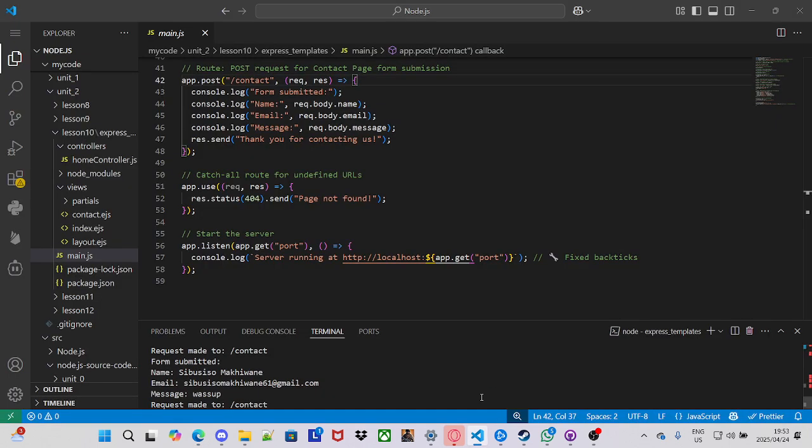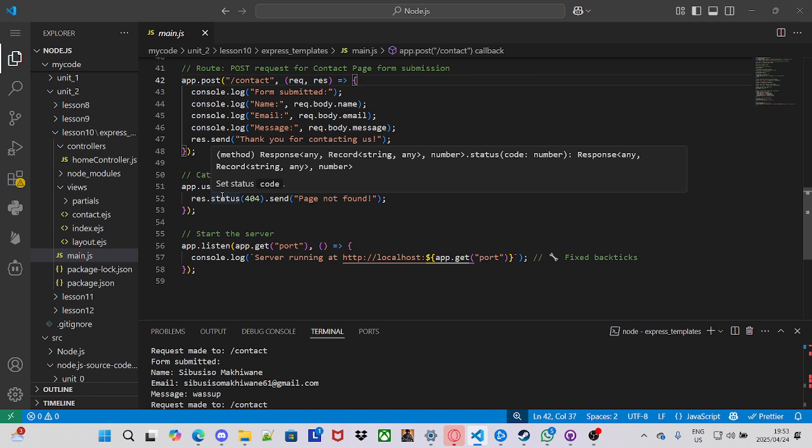Then moving forward, we have added a middleware for parsing form data. I have the app.use with request and response status, right? So this ensures the server can process the input data sent via the form. How does it work? When the user visits http://localhost:3000/contact, the server serves the contact EJS form, the user fills out the form and clicks submit.